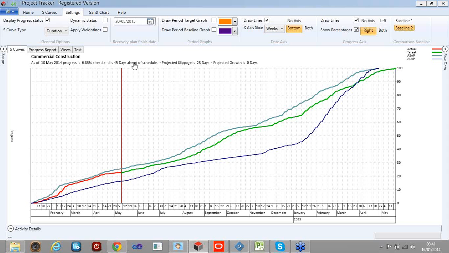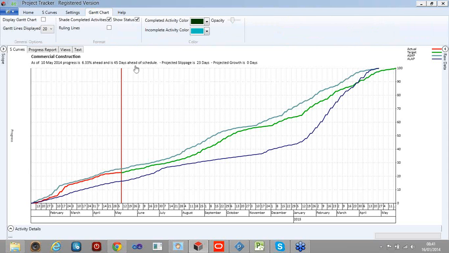And probably one of the nicest features is the ability to display the Gantt chart behind the program as well, because I'm bringing in all the task information, and that does then allow us to add lots of functionality in future, because I'm importing all of the task information, irrespective of whether it's Primavera, Asta, or whatever.